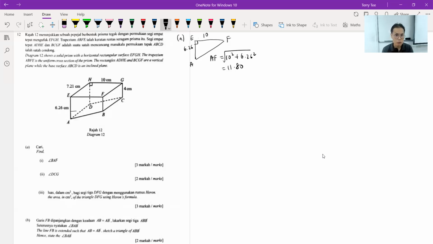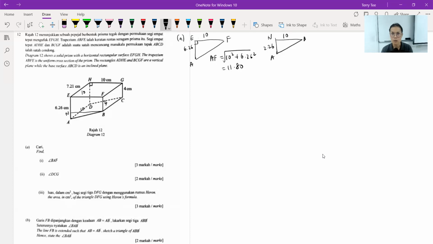So, but you need to move this down. We can see that this is 10, right? So if I draw a line across, let's call this N. And this is 4. You move it down, this is also 10. So I'm going to redraw this triangle. This triangle is ANB. My NB is still 10. My AN will be 6.26 minus 4, 2.26.